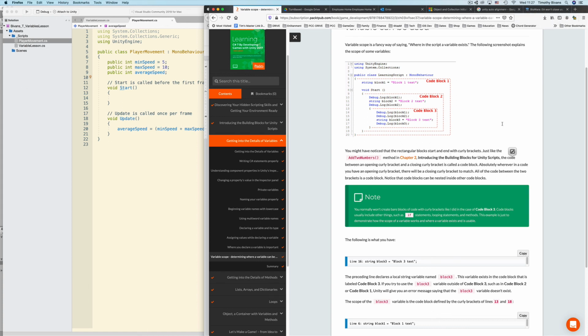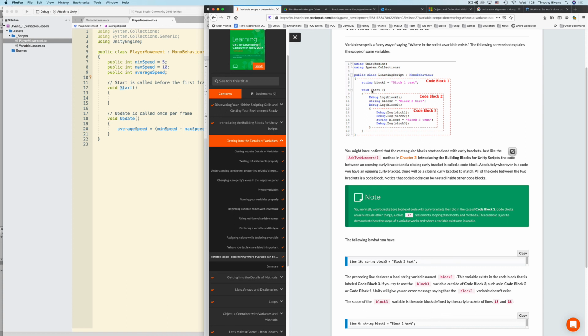And so if you look at this string block 1, right, there's a block of code which starts with a curly bracket and ends with this curly bracket. So this block 1 is defined throughout the whole class, right?